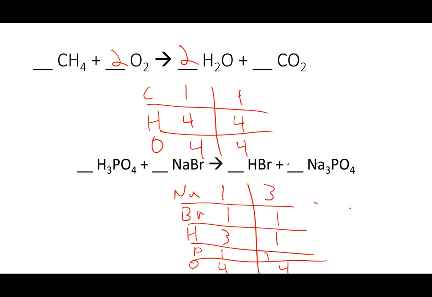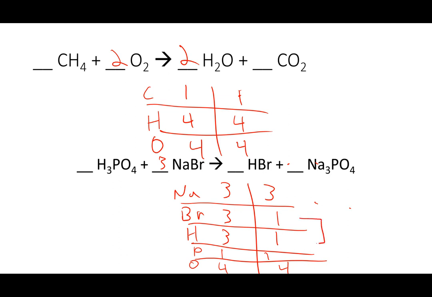I can start wherever I want in order to do this. I can start by fixing any of these, either Na or H. Those are the only ones that are not balanced. Let's try fixing the Na's first. And I want to get this number to be the same as the number on the right. So what number can I put here to get 3 Na's? I can put a 3. And not only do I have 3 Na's, what other element do I have to change? I have to change my Br's. I have 3 Br's now.